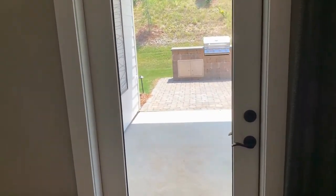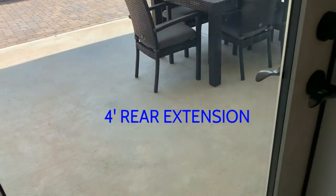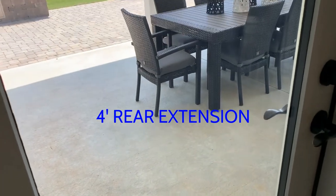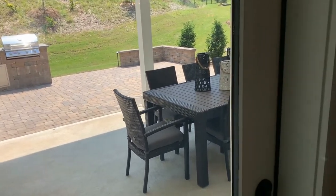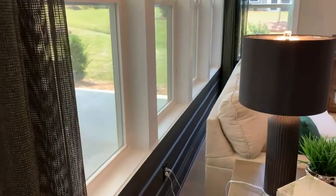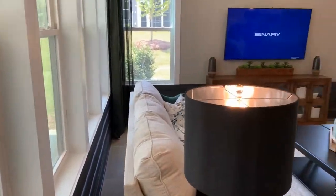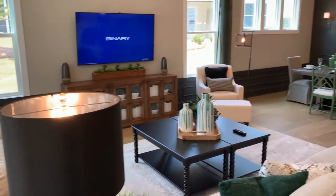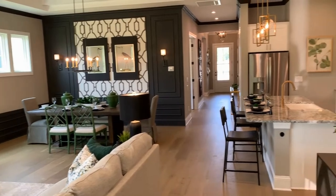There's a good-sized patio on the back. I can already tell that they've got a four-foot extension on this patio. That's one of the structural options Coulter offers — to extend not only the garage forward, as we saw, but also the back of the property by four feet. In this case they've done that. I'm going to take a quick look back at the great room so you can get a sense of the feel.